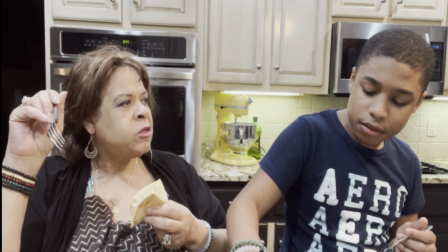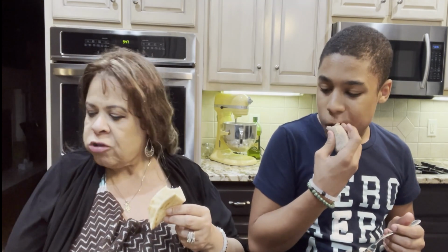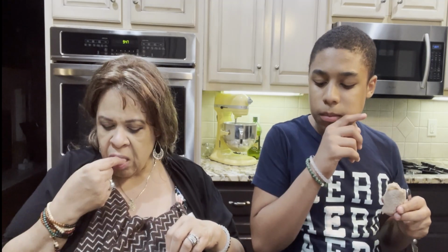What do you mean, the start of this is Jamaican food? Meaning it reminds you of Jamaican food? Yeah, kind of. Like this cabbage looks kind of Jamaican-ish. Carrots. Yeah, cabbage. I'm glad I did this. Yeah, this is good. It might have been a pretty long trip, but it was worth it.